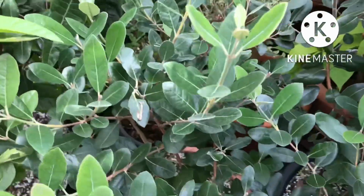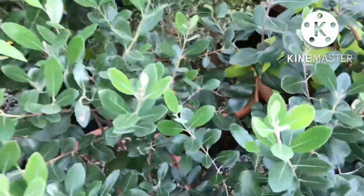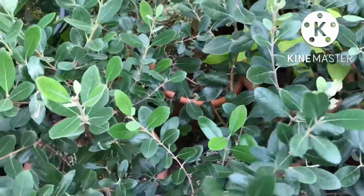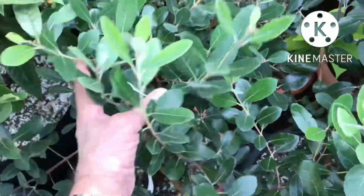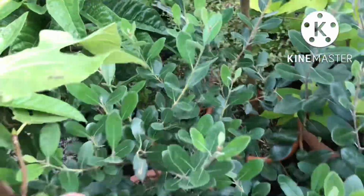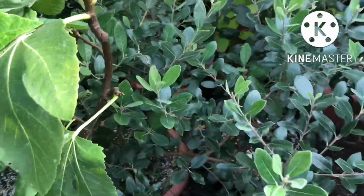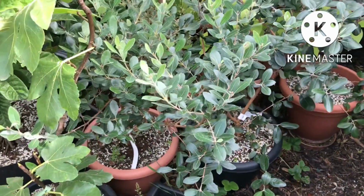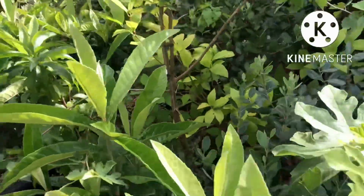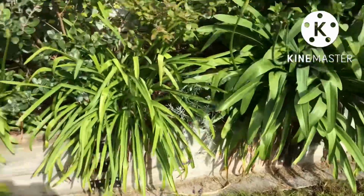And this one next to it, which I don't think set any fruits, although it had lots of flowers, this one next to it is Nikita. It's got a couple of fruits on it, but they're very small, so I don't think they'll get to an edible size, and probably didn't set early enough in the season, and it's in a container which is restricting it, which means that it's developing. Obviously the fruits are developing very slowly, so I don't think we'll see any edible fruits on that this year. It's Nikita.